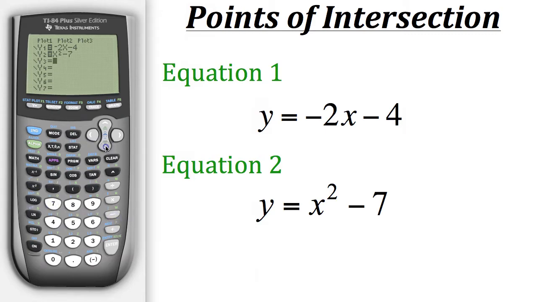Now that we have both of the equations into our y equals, we could go to graph. Now we could see both equations on the same graph. When we look at those two graphs, we can see that there are two points where they intersect each other. Right here, and right here.